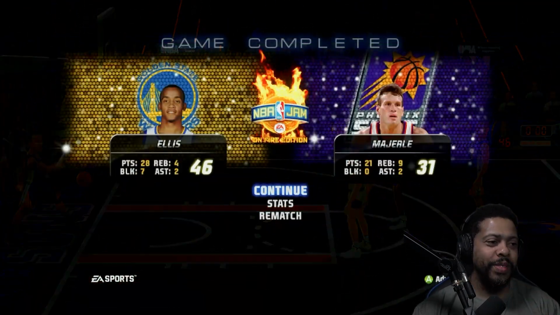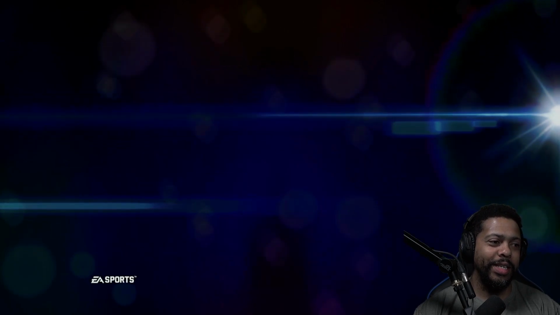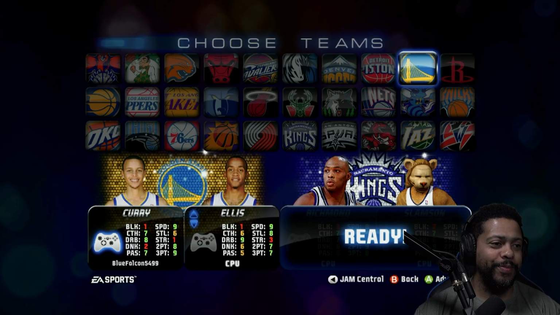Yeah. This is silver. This is like second to easiest. Look at that. And Mitch Richmond. And Mitch Richmond in the mascot. Golden State Warriors.